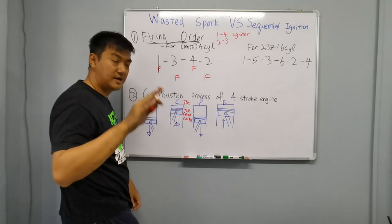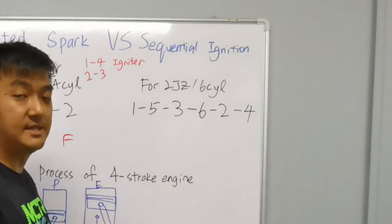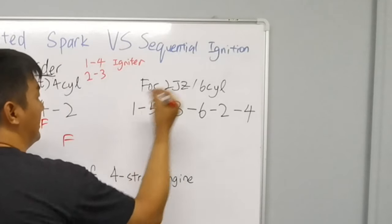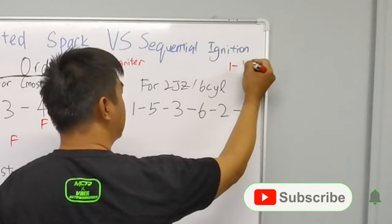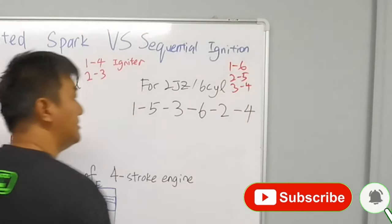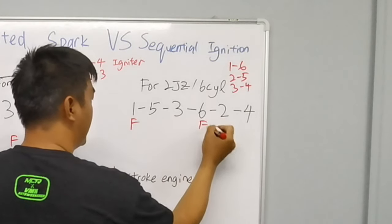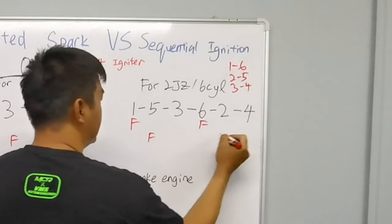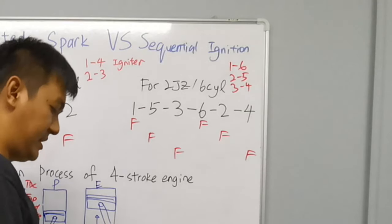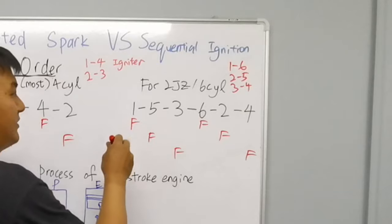If you guys can understand this, the same thing applies to the 2JZ or any 6-cylinder engine. The igniters for this, let me write here: 1 and 6 together, 2 and 5 together, 3 and 4 together. So this one and this one fire together. This one and this one fire together. This one and this one fire together. Can you guys see? So the ECU is giving out signal like this.